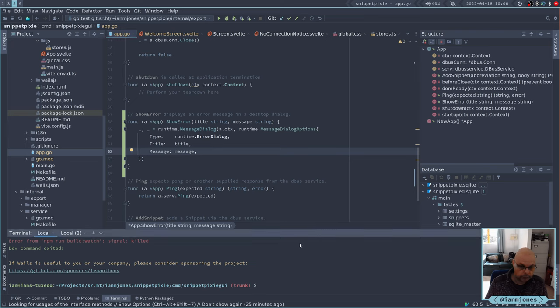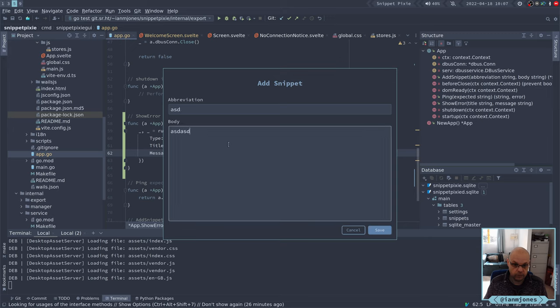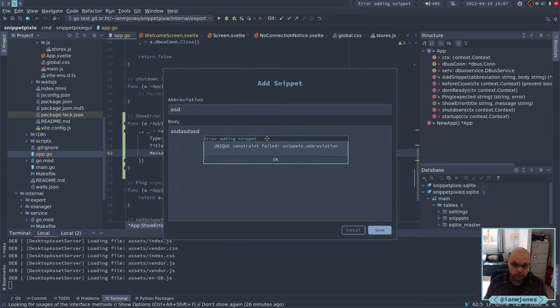Oops. Not in my normal shell there. Okay, so if we do add snippet, ASD that we already know we've got, and we try and save, there we go, we're getting a normal dialog, not a JavaScript one in the window. So I've got a completely independent dialog popping up and taking focus. Unique constraint failed, snippets.abbreviation. Okay, that's fine. It doesn't have any styling, but that might be because of my setup there.